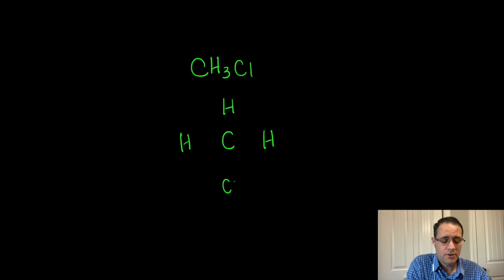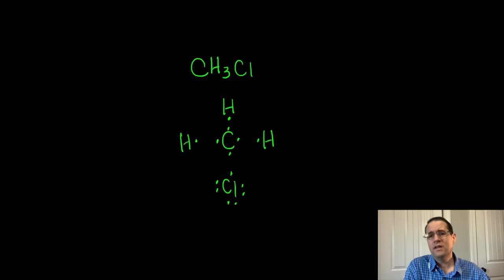And place your chlorine. Now hydrogen's in group 1 of the periodic table, so we add 1 valence electron. Carbon is in group 4. Chlorine is in group 7, so we add 7 valence electrons to chlorine. Then what I do is I create bonds by doing this dot-to-dot method I teach in my courses until we achieve an octet.